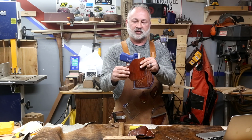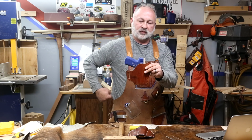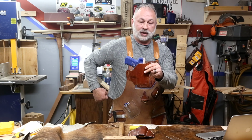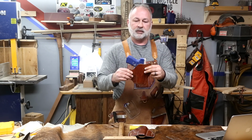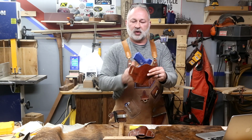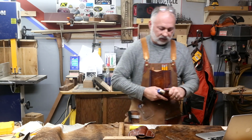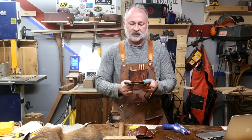If your gun was sticking straight up, a lot of times you're probably going to see the end of your grip sticking out of the bottom of your shirt. People call that printing. I'm just going to call it looks goofy, but either way, I do like the triangle design of this holster. But back to the leather, it is very, very soft, and like I say, it's the exact same size.